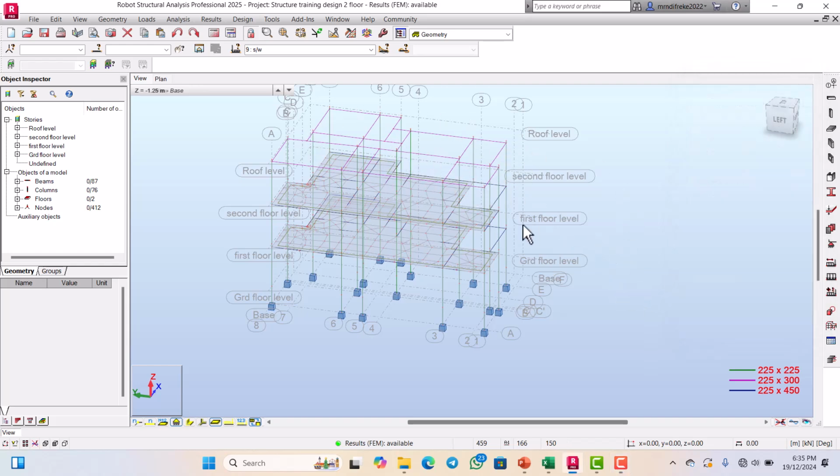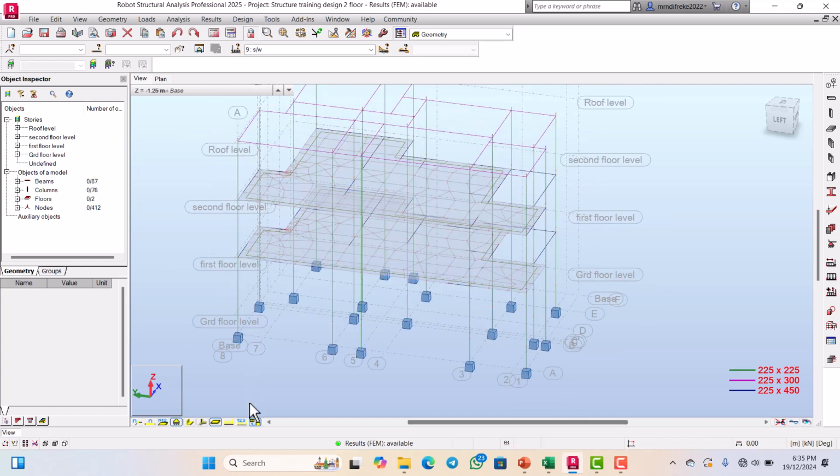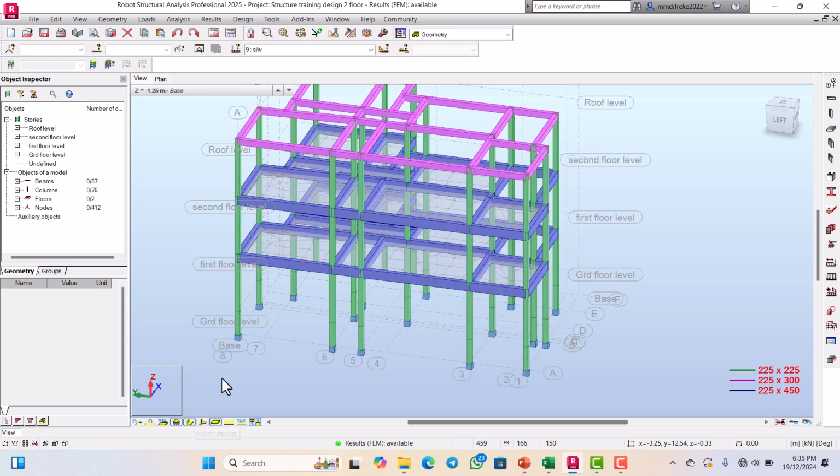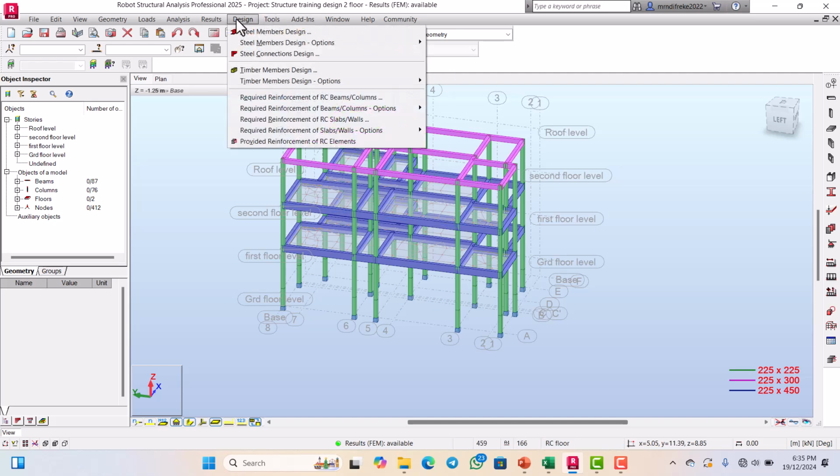Okay, so I'll close this. Then I will come to this section shape, click on the section shape. So I will come to design. When you want to perform design for your structural members, after you might have finished performing the analysis, the next thing is to run the design.